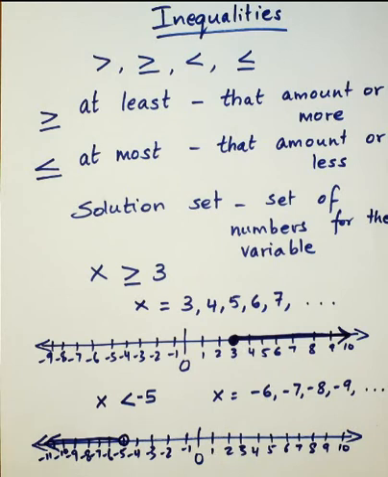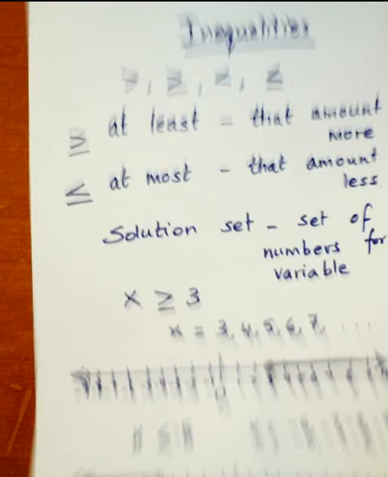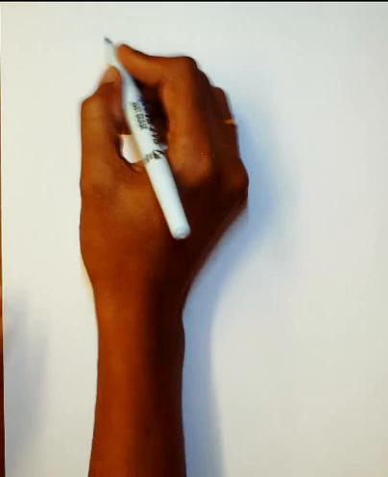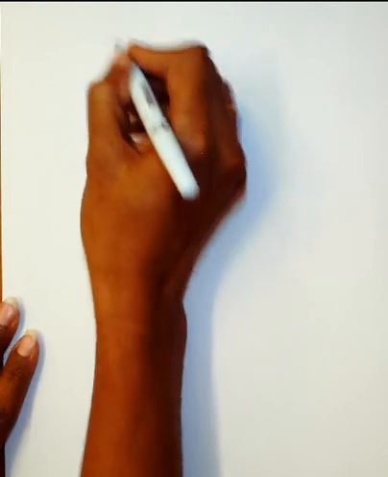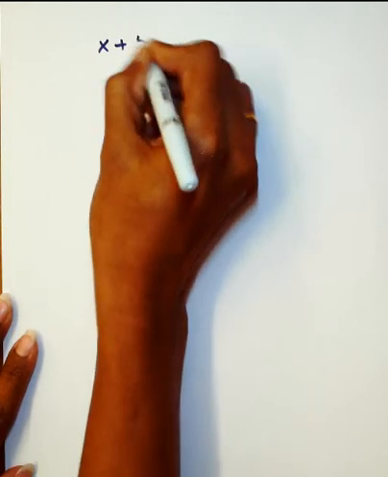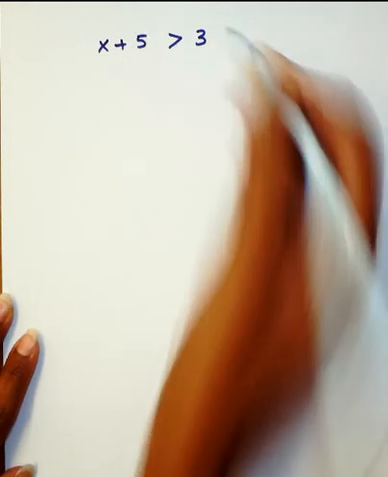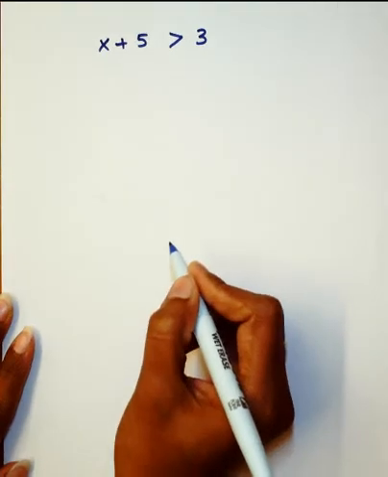I hope I am clear. So, with this in mind, we are going to go on next to solve an inequality using one operation. So, let me change to another paper. Here we go. So, let's say, for example, we have x plus 5 greater than 3. Let's say we have this inequality. How do we solve this inequality?